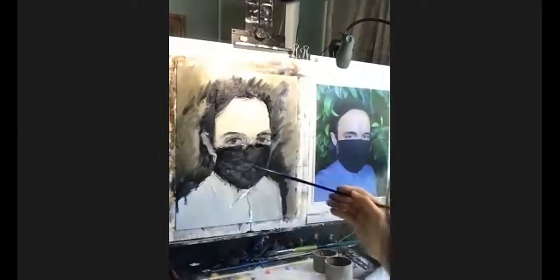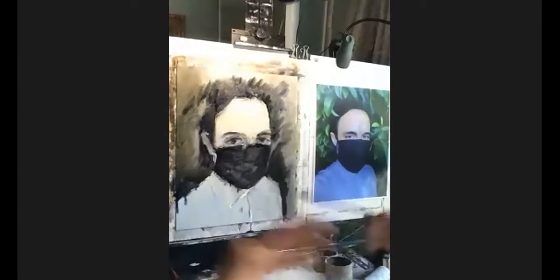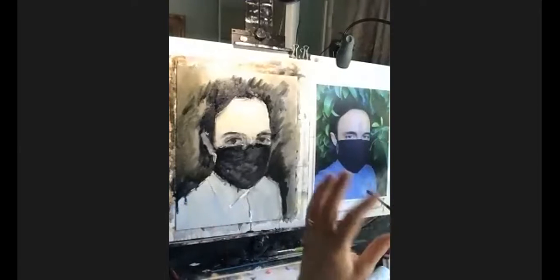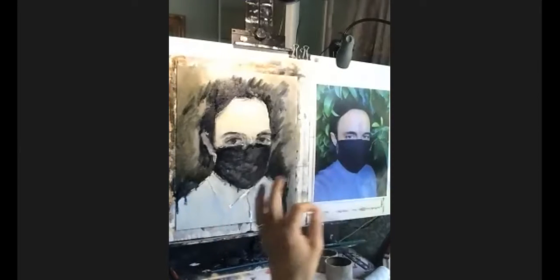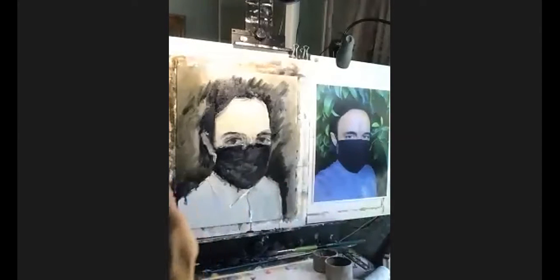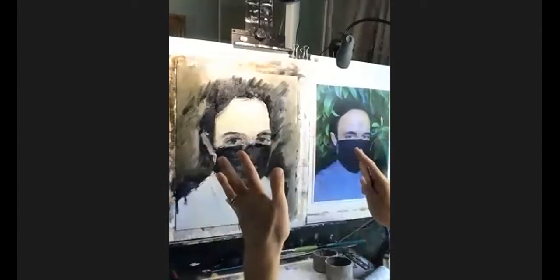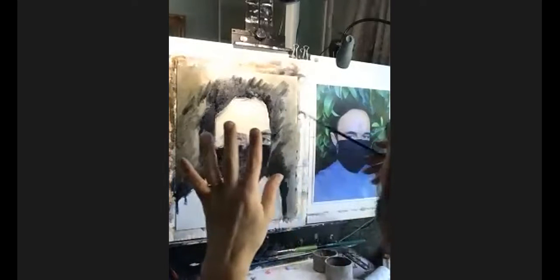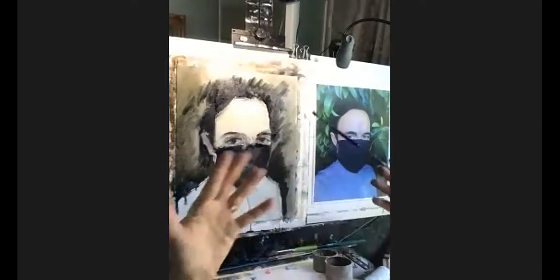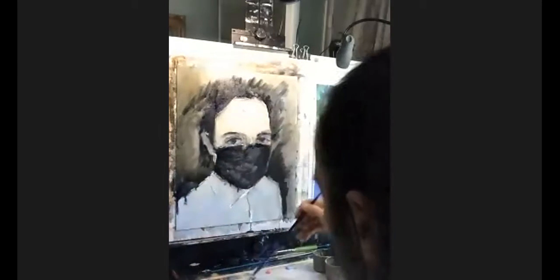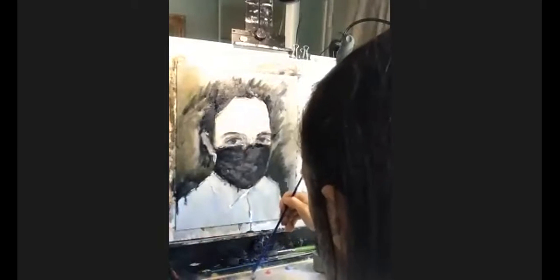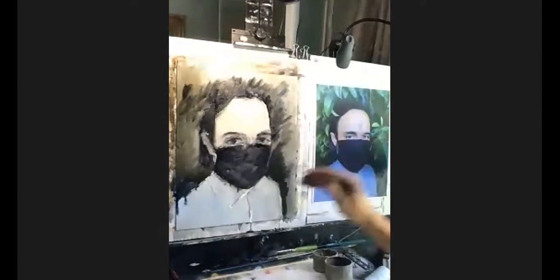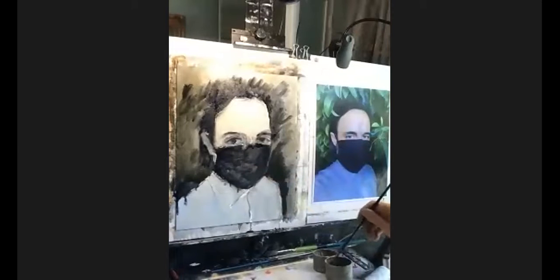If I don't put enough medium, it's going to be too thick, and there's going to be too much oil, and it's going to give me trouble later. So consistency is more important than lightness. I don't care what this looks like right now. I know I'll be able to put the eyes a little bit closer together. They're too far apart, so I'll be able to reposition that. But if I take care of other things that are more foundational, then it's just gonna facilitate the rest of the painting. All right, so I think that's good.